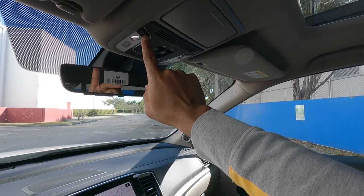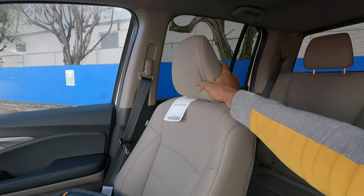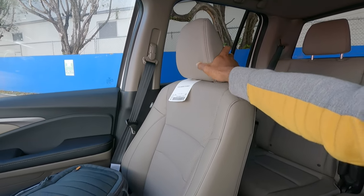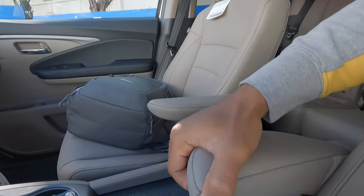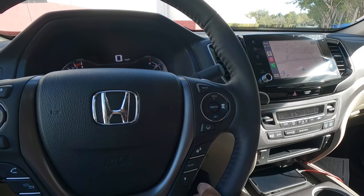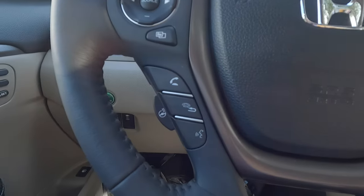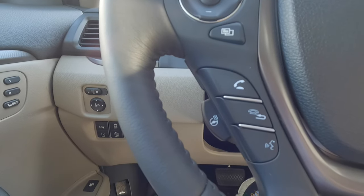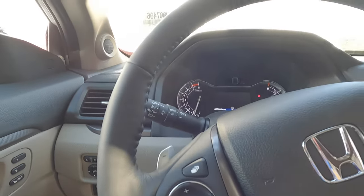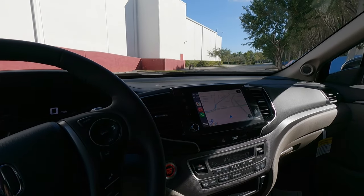There are LED lights up front, though the rear cabin lighting is incandescent. The front seats feel very nice and comfortable. The armrest is adjustable, so you can get a good steering wheel position. There are paddle shifters, adaptive cruise control, lane keeping assist, volume and voice control on the steering wheel, and a heated steering wheel function. Overall, the Ridgeline feels very spacious.